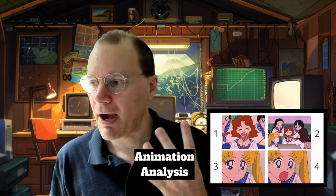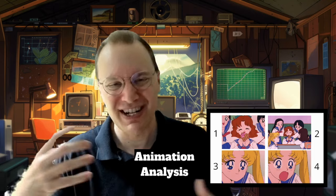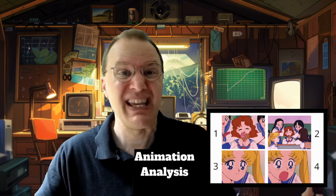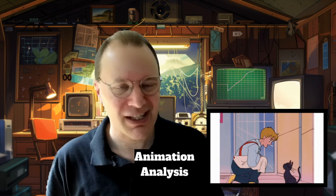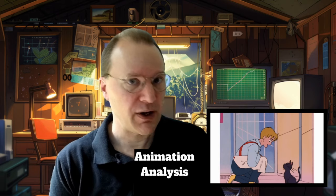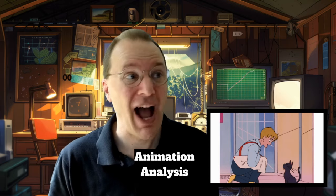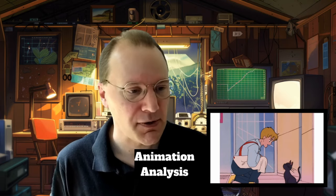The fourth thing I want to talk about is how characters actually move. How naturalistic or realistic is the animation, if you will? It should be pointed out, you don't always want to be naturalistic, particularly given that Sailor Moon's a comedy. But interestingly, the characters here almost always move very realistically. How they walk and move around is very natural, in contrast to how much comedy there is in these couple of episodes.